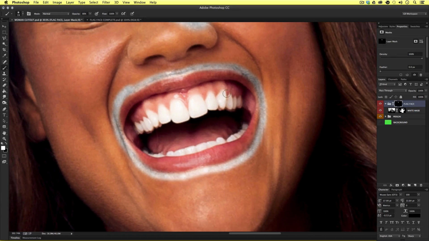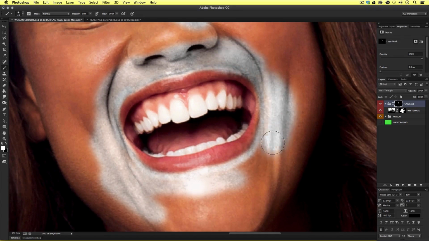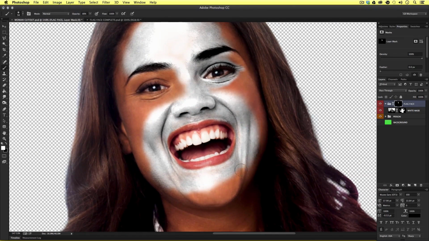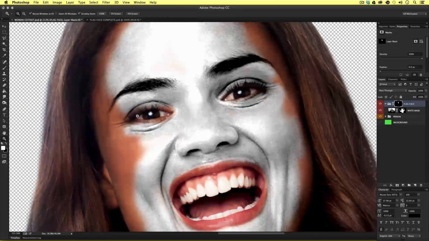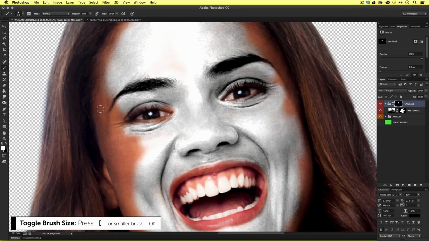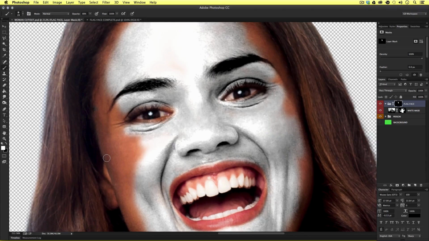Now this will enable me to toggle the brush size a little bigger and continue to reveal the white mask around the mouth without creating a messy edge around the outside. So again, I'm going to use the same technique around the outside of the face. So I'll toggle my brush size down, press and hold Shift on the keyboard, click once for a starting point, then move the mouse cursor down and click once to draw a straight line.